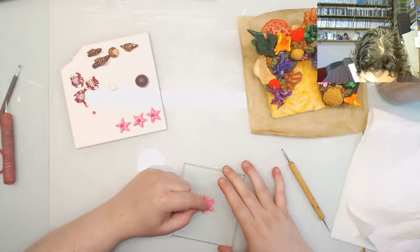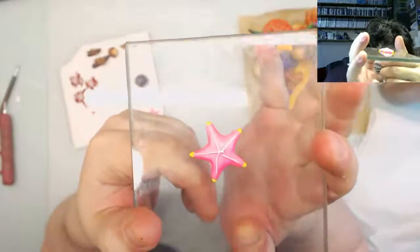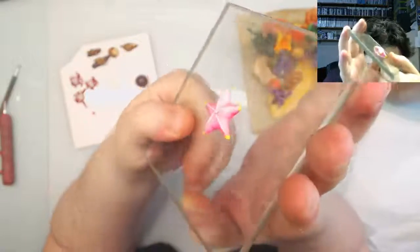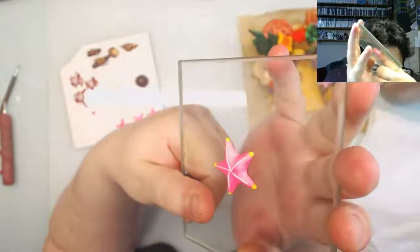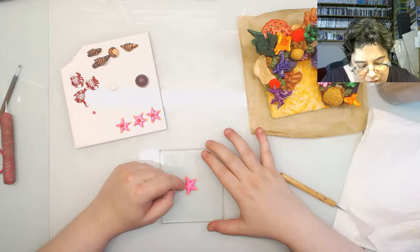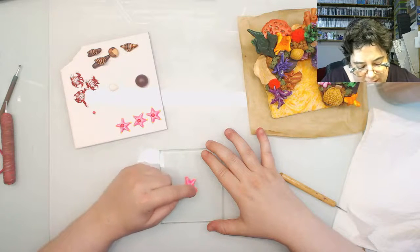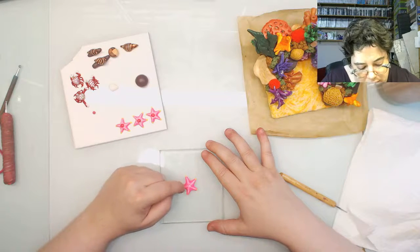Sorry, I will hold this up and show you what I've got. Right, there we are. You can see the center of that looks really scruffy. They're not meeting in the middle properly, they're overlapping. Yeah, absolutely fine, because we're going to cover that. Once you've got them all in place, push that line down so that it's firmly stuck onto the rest of your starfish. Okay.